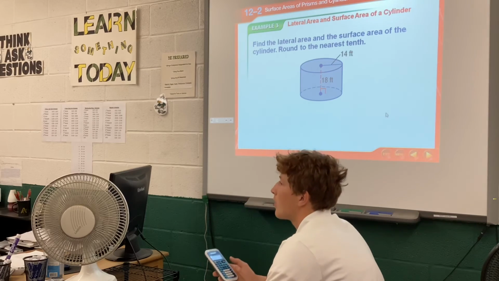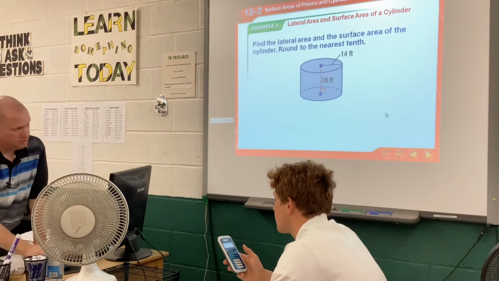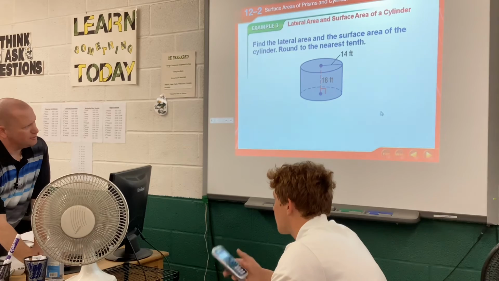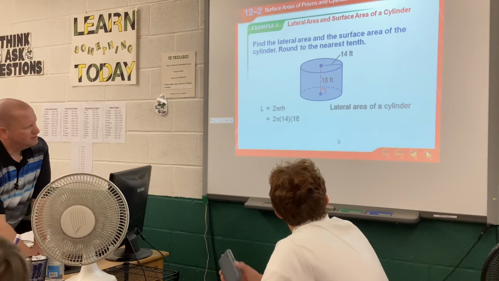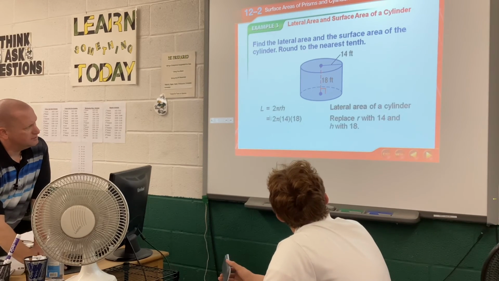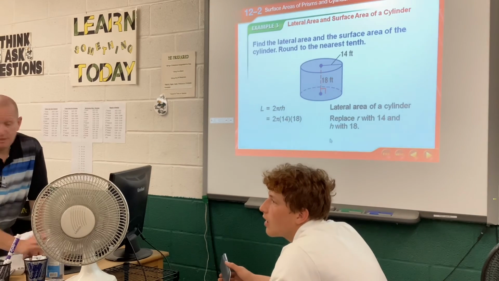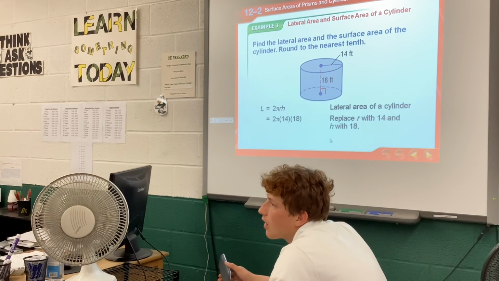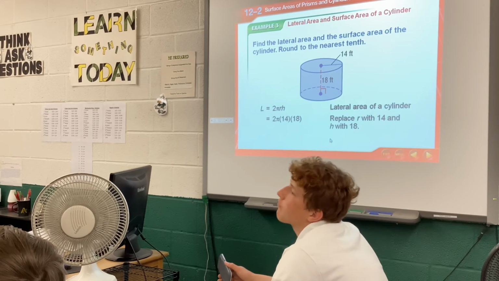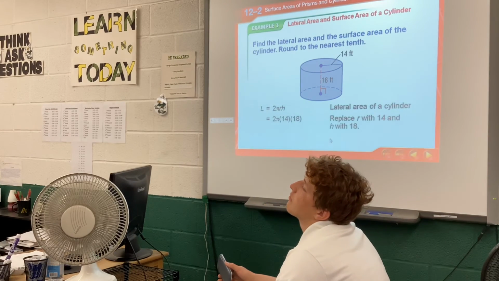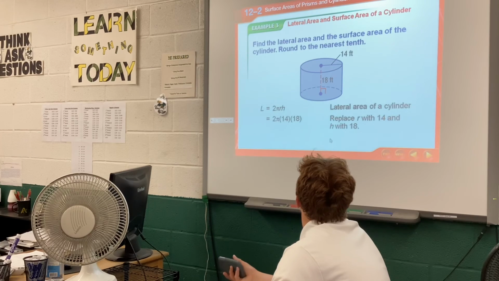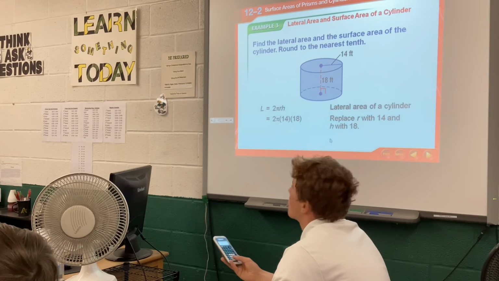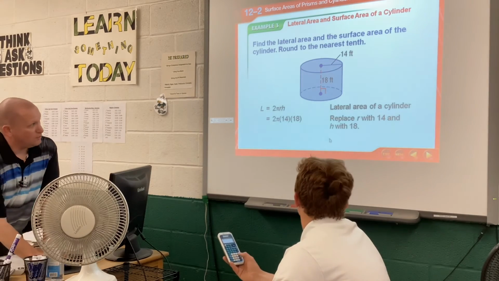So, what'd you get for just the lateral area part? Shouldn't have been that big. How do you find that? Right here, buddy. That formula right there. The pH is the same thing as this. Those two are the exact same thing. That's the starter one. The perimeter of my base is 2 pi r. The h is the height between the two bases. That's what we did yesterday. So, what'd you get?